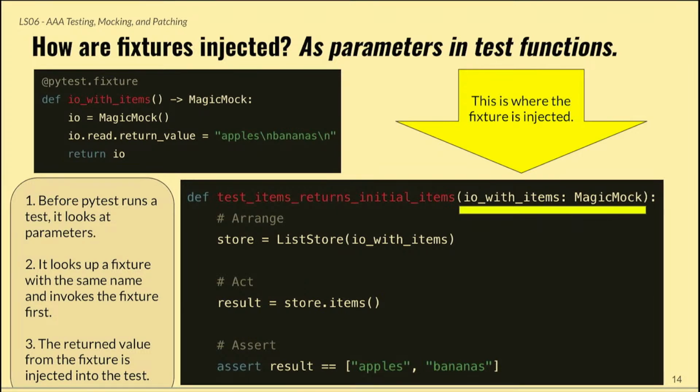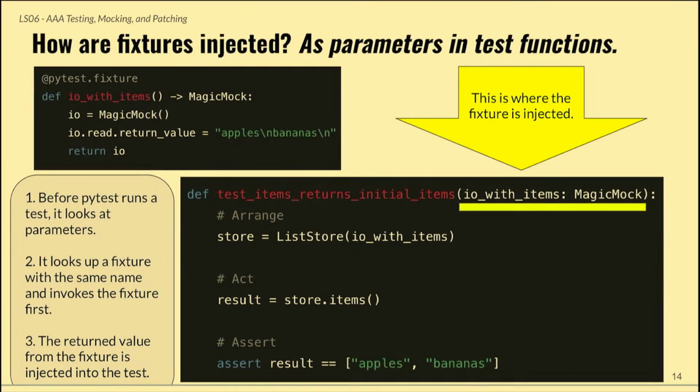And then you can make use of it, typically as part of your arrange step. And so notice that we use that directly, but we don't have to repeat that logic of setting up the magic mock, setting its return value to be what it is. We can use this in many different tests, and it simplifies our tests. So it's a way of avoiding repeated code in the arrange step of our tests and sharing them across multiple test functions. Questions on this idea?